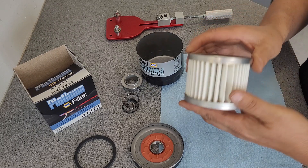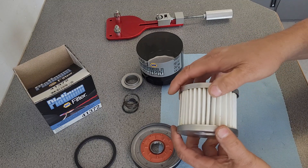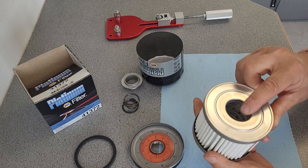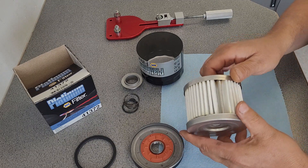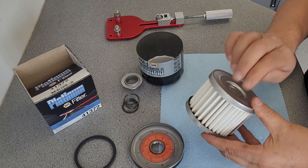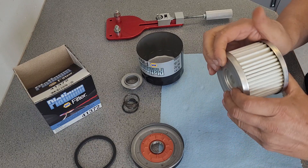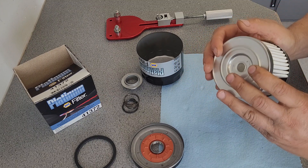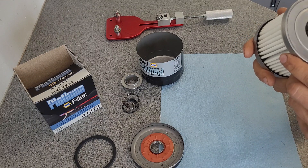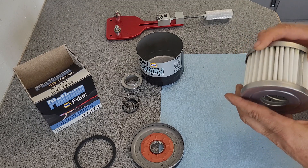Let's take a look at these pleats. The pleat spacing is a bit inconsistent — wider, wider, tighter — could have done a better job with the pleat placement. But I just got a steel strip holding this together, I'm sure that helps. The steel that they use in here doesn't feel like cheap thin steel though — this feels like good solid steel. Put some pressure on her, she's pretty tight, she's not coming apart.